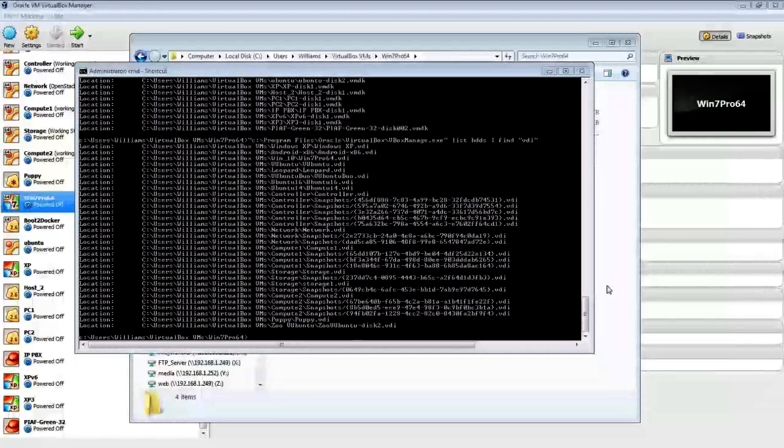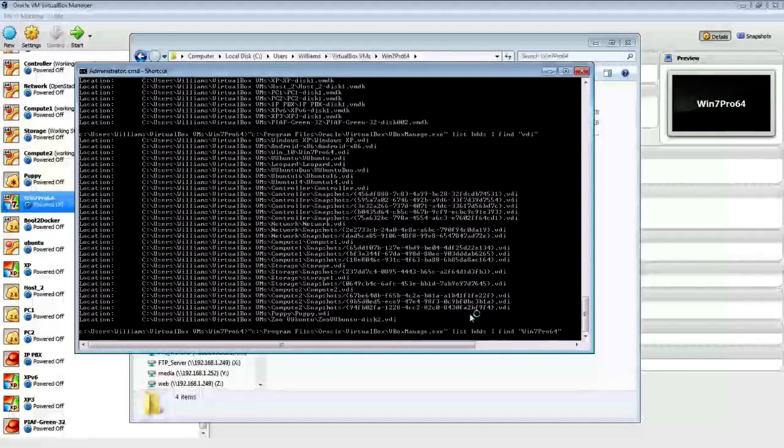So what are we looking for here? Well, the machine that we're actually interested in changing is that WinPro 64. So if I try and find that instead, obviously we have to be quite precise in what we're typing, but it should find a variant.